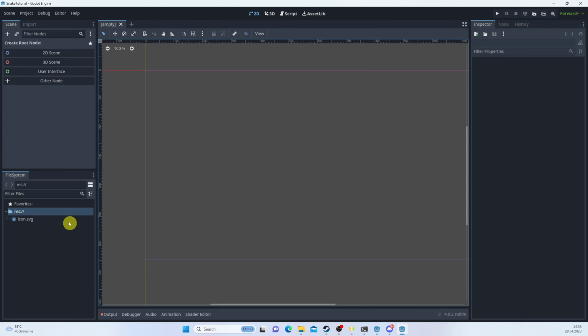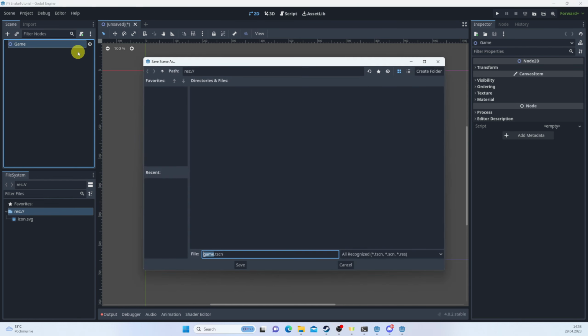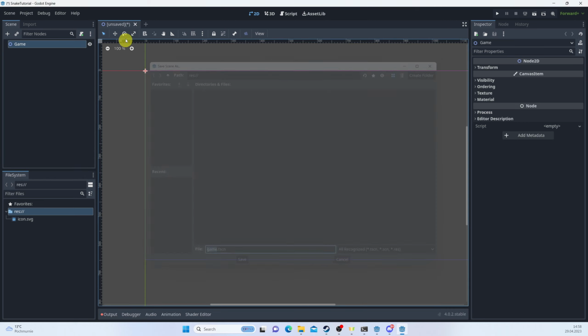Okay, so with that being said, I'm going to check some settings that we'd like to have for our project. If we run it now, we don't have any scene, so let's create a scene. I'm going to make a 2D scene, and I'm going to call this just game, or main is going to be fine.